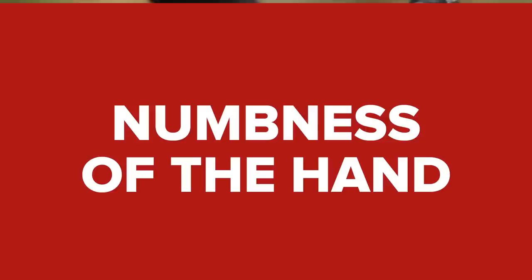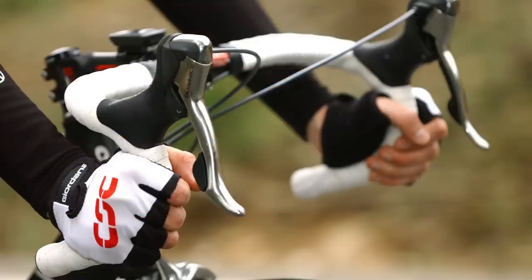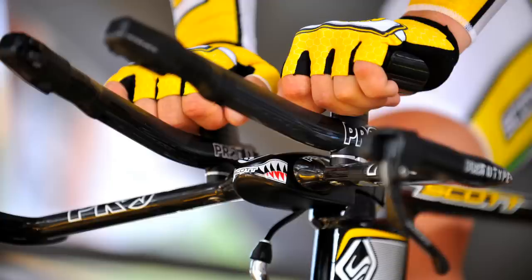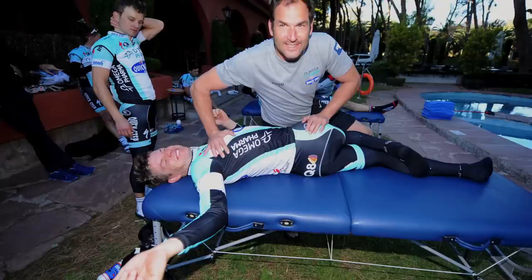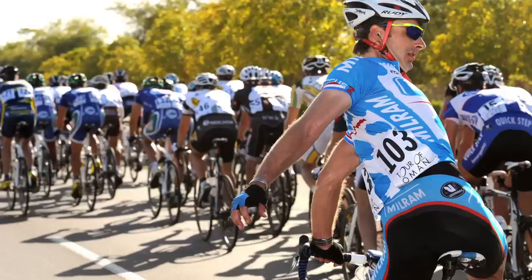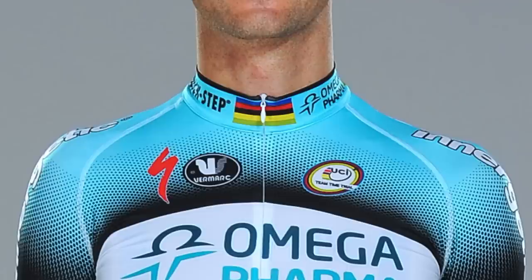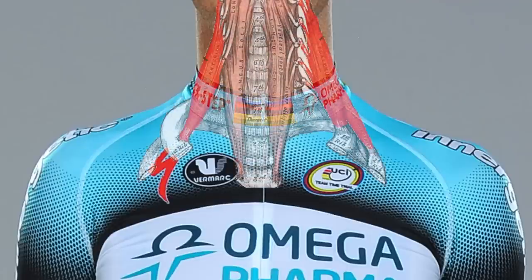Numbness of the hand, officially known as thoracic outlet syndrome or TOS, is a condition where the blood vessels or nerves are compressed as they pass from the neck region into the arm, resulting in numbness and/or pain in the arms and hands. This is often a result of tight muscles around the neck area and can be relieved with proper stretching, which will in turn promote circulation into that area. The typical area that can cause entrapment of the thoracic outlet is the neurovascular bundle — the nerve and blood supply — which can get trapped by the scalene muscles and the first rib.